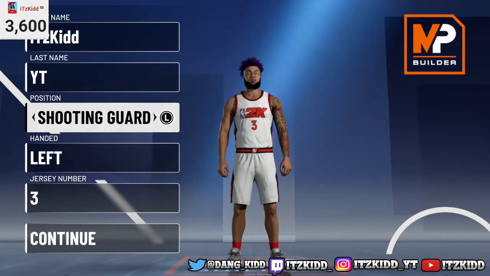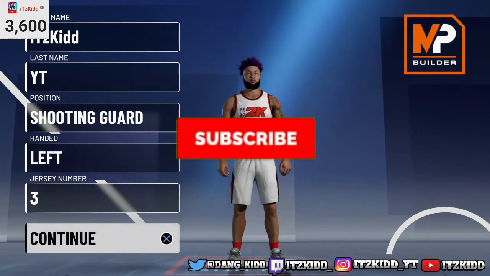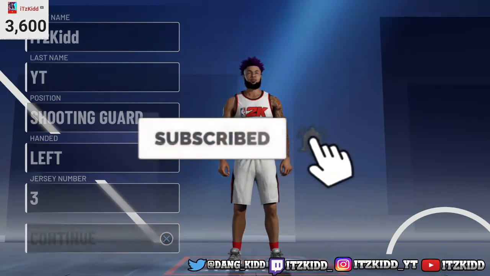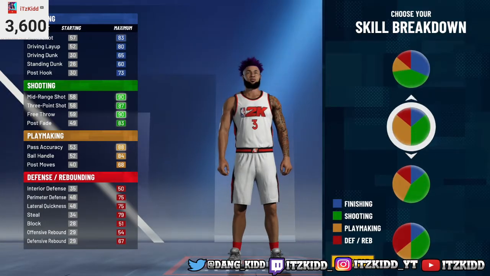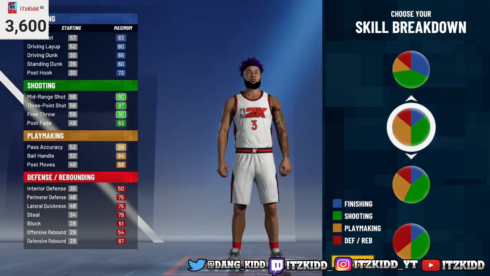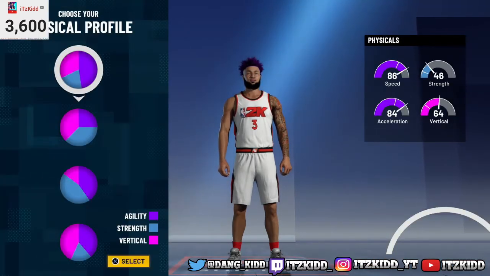My Playmaking Shot Creator is a shooting guard, and I did make him left-handed. Choose whichever jersey number and stuff that you like. So for the pie chart that I went with, it's the one right here, the one that is half and half, half playmaking and half shooting, so you can get Hall of Fame playmaking badges and Hall of Fame shooting badges. For the physical profile, I went with the first pie chart. That's the one with the most speed.